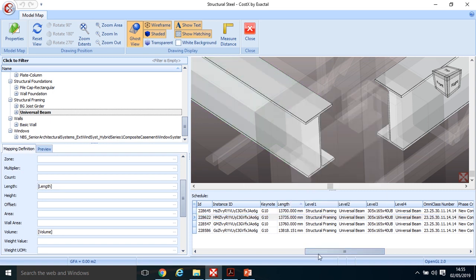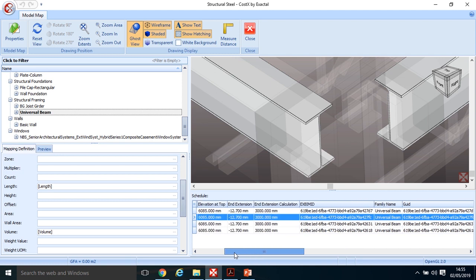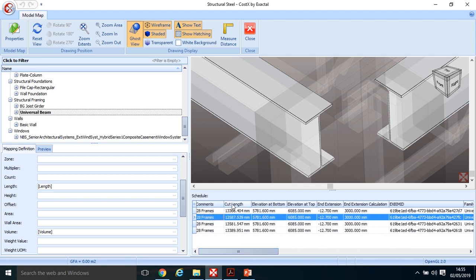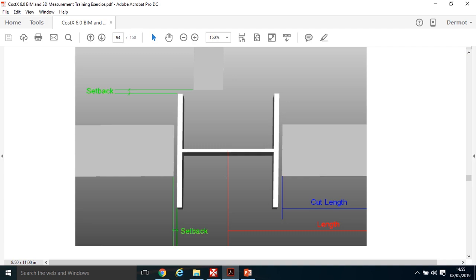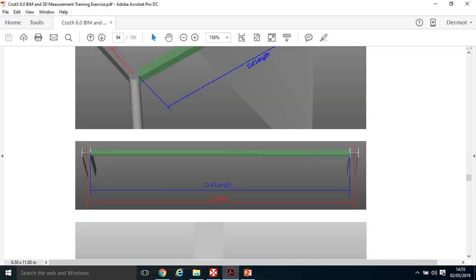It's already there. And I also have, if I scroll across, a parameter or a heading called cut length. So what's the difference between cut length and length? If I just click, the cut length is essentially the actual length from, in this case, the inside of the flange on the column in terms of the beam over to the other side, to the inside of the flange of that column.